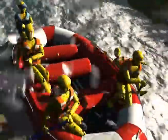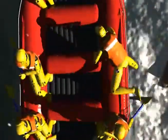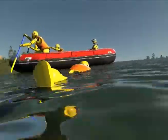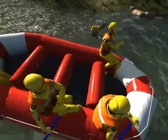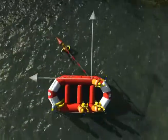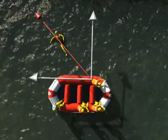If you happen to fall in and are still close to the boat, reach up, grab the boat, and pull yourself back in. Someone may reach a paddle out to you. However, if you find yourself in the water and out of reach of the boat, immediately start to swim back to the boat or to the shore, whichever is closest. If possible, swim in an upstream diagonal direction, and don't forget to use your legs and kick.